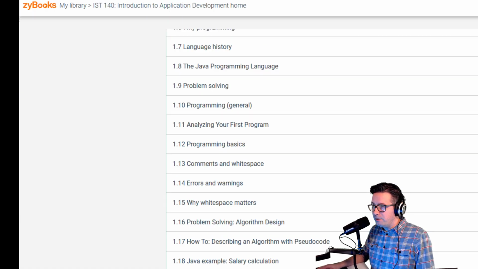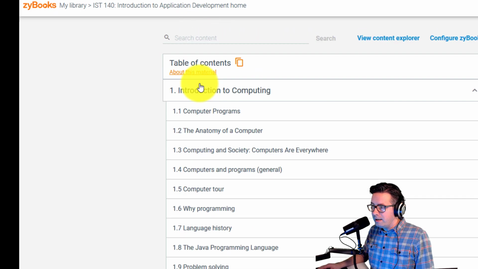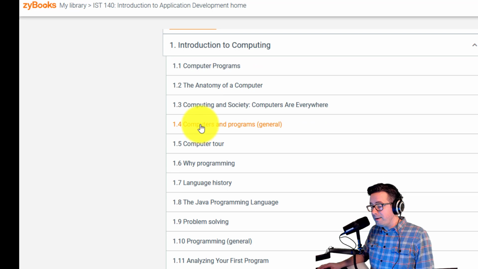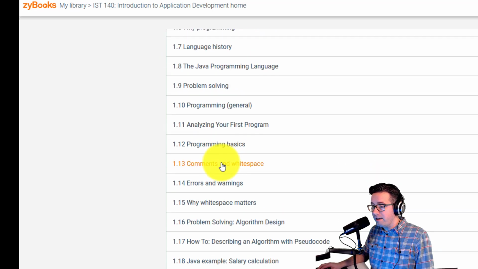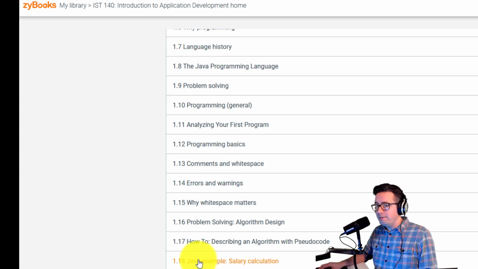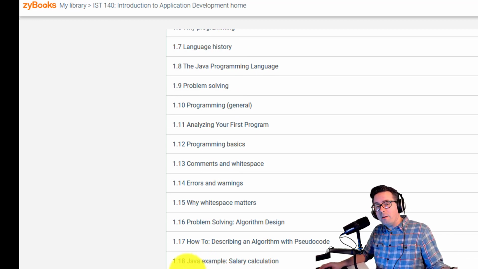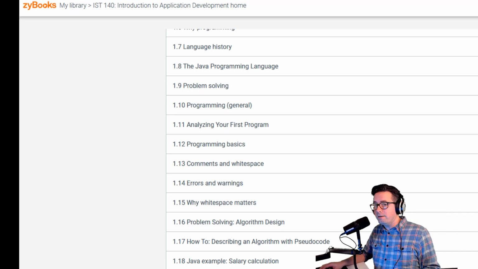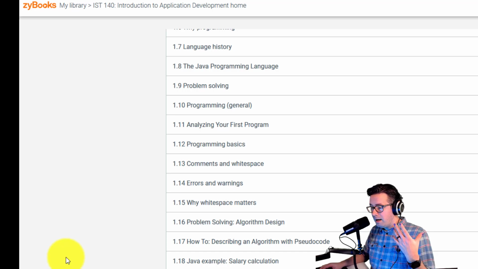So if you look into the Zybooks here, in Chapter 1, that's the one that I have selected right here, we have the participation for all these sections that are the non-lab sections. You go through each one of these, you make sure you do all the participation activities, and you're good. Now, what happens if you do the challenge activities? You'll learn a little bit extra. Is it going to hurt your grade if you don't do the challenge activities? Nope. It can only help you if you go through them. So don't worry about them.